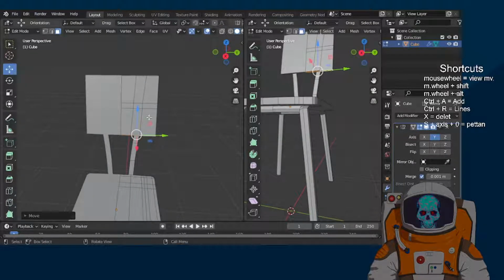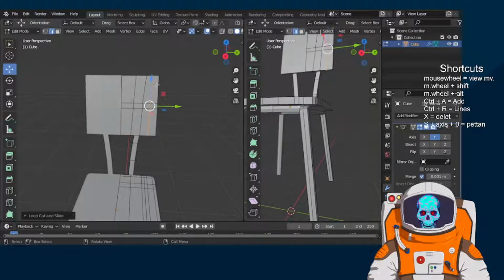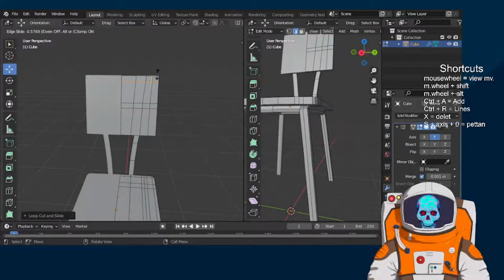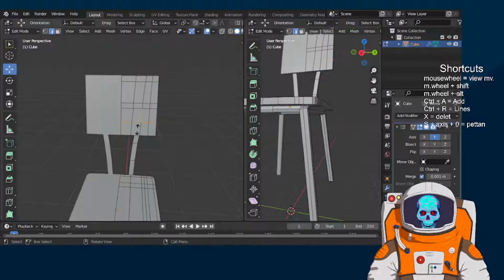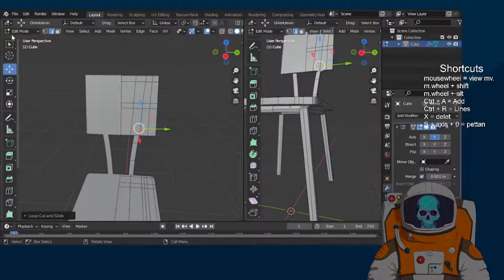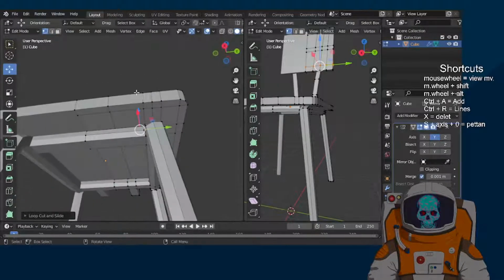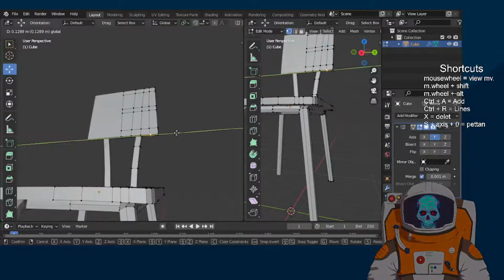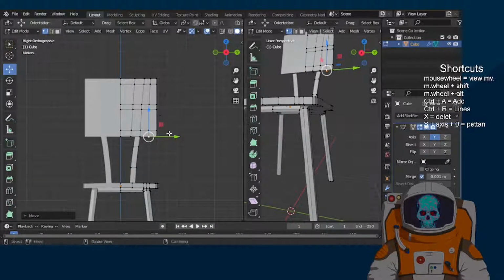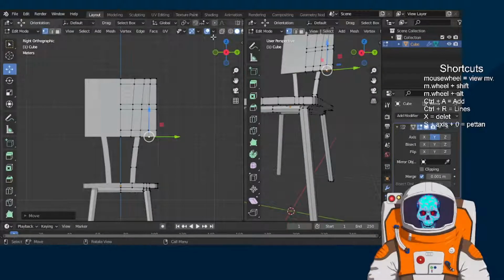Perfect. I'm going to create another line here, another line here, and another line here. I'm going to lower this one. So what I'm trying to do now is to do the same thing I did with the seat of my chair.